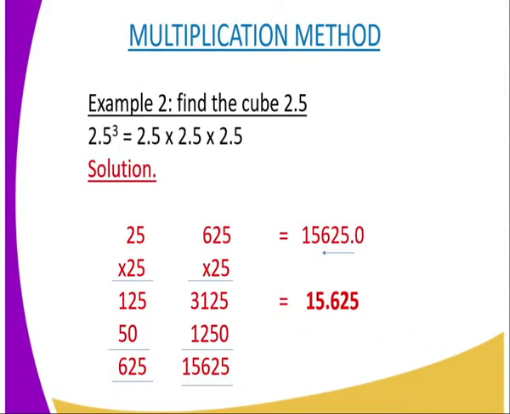Then from there, we will go to multiplication method. If you are given a decimal point, what are you supposed to do? If a decimal point is given, you eliminate the decimals first, you work with 25 as we did in the first method. So you multiply 25 times 25, you get 625. Then you further multiply 625 by 25, you get 15,625. Then you count the number of decimal places. You can see in this case, there are supposed to be 3.